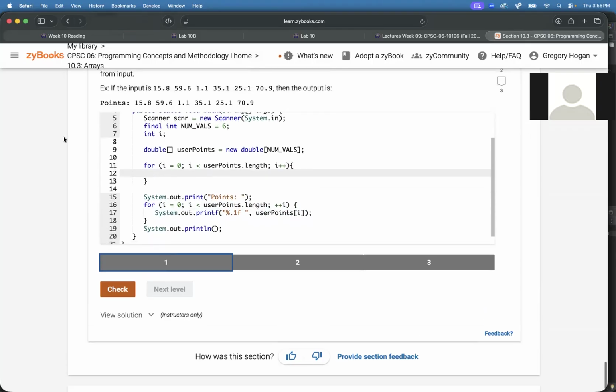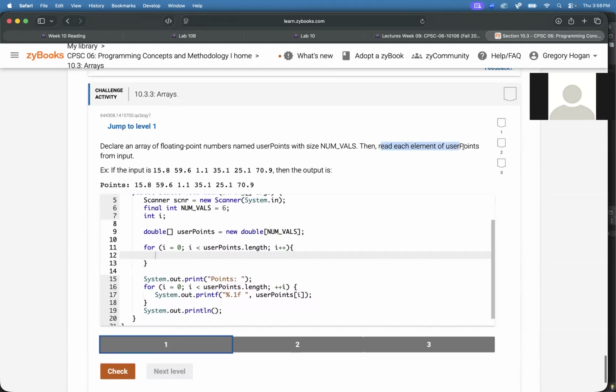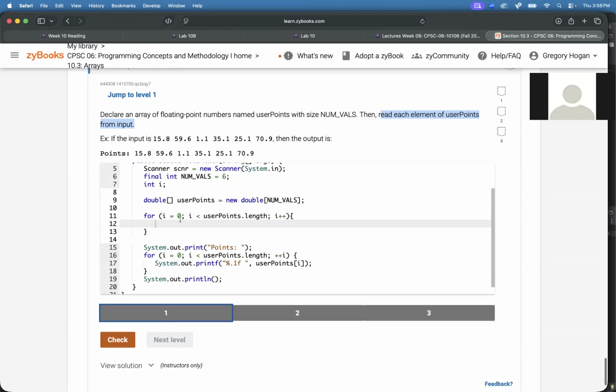What are we supposed to do in this loop? It says read each element of user points. So we need to read doubles, right? To read a double is scnr dot next double. That's how you read a double. But you need a left side of the equal sign.